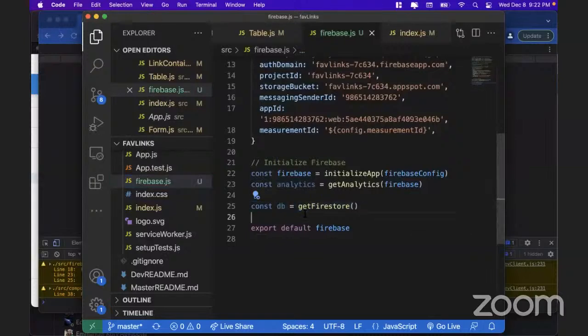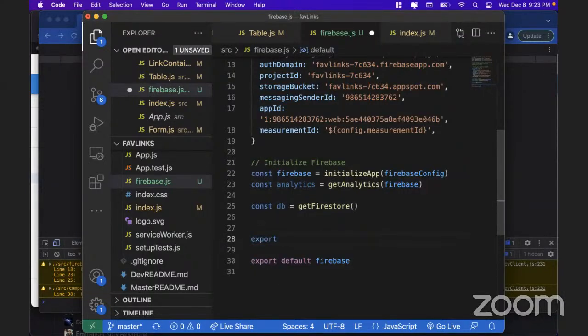So now that I have this, if we want to leverage that Firestore database, we can also export the database that we just created so that we have a reference to that as well. Before exporting the whole Firebase app, I'm going to export this constant database.